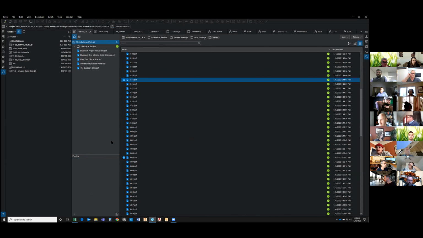Okay. So especially for the guys in engineering, when they're linking the drawings, they have to check all the drawings out to link them. So they can just run through all the drawings and check them back in.